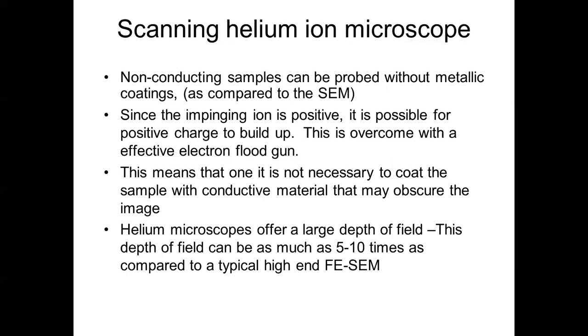Typically in an SEM, to bleed off electron charge, we would use either carbon or gold. They're the most popular. But since we don't have that issue here with SHIM, we don't need those coatings. What we would use is an electron flood gun. So the helium microscope offers a larger depth of field, and this depth of field can be as much as 5 to 10 times as much as compared to a typical high-end FESEM.